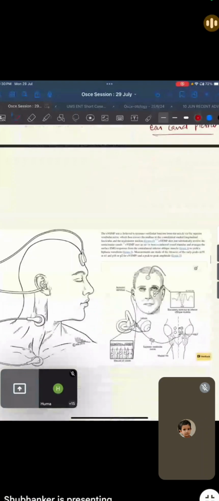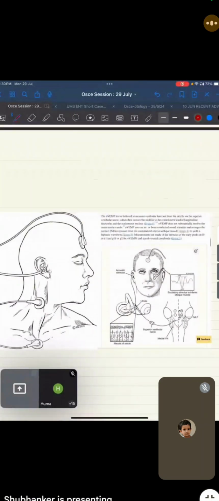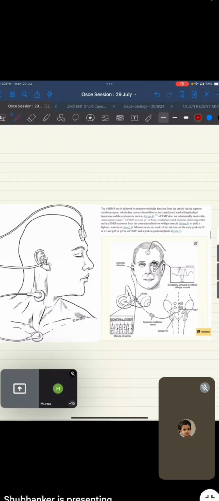Okay, now coming over here. Identify this VEMP. Cervical. CVEMP, cervical VEMP. This is of two types: C-VEMP and O-VEMP. Just try to see the position of the electrodes; they are important. This is your sternocleidomastoid muscle where they are putting the electrodes in C-VEMP. Rest all remains the same. Second will be over here: this is the infraorbital area below your eyelid where they are placing the electrodes in O-VEMP.